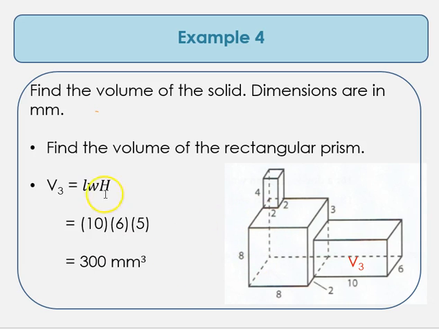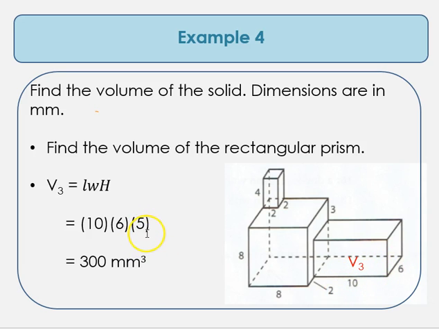And the last piece would be the volume of the third object, which is a rectangular prism, and that is volume equals length times width for the base times the height. And we do this when we don't have a regular base. Remember that. If we don't have a regular base, that's a square or a regular pentagon or something like that, we use length times width. So the length is 3, the width is 6, and the height is 5.